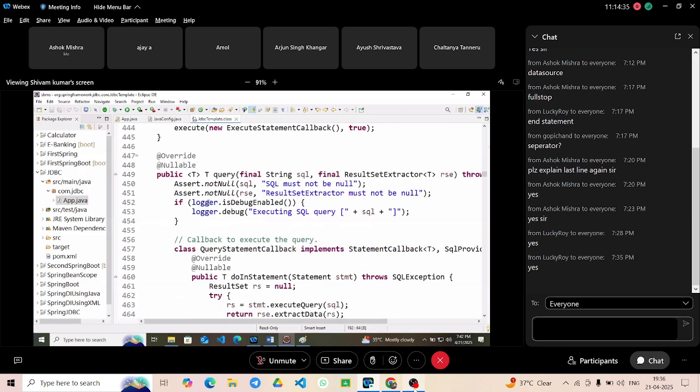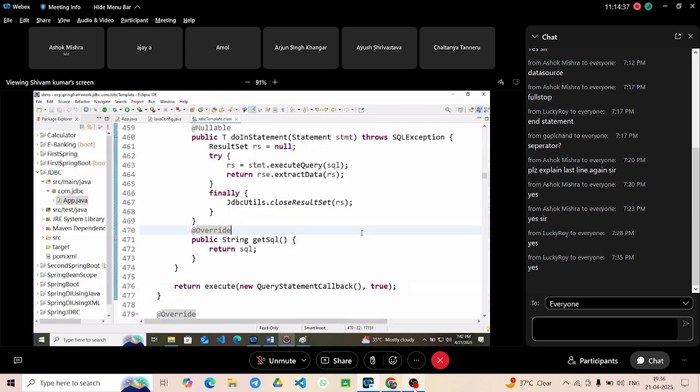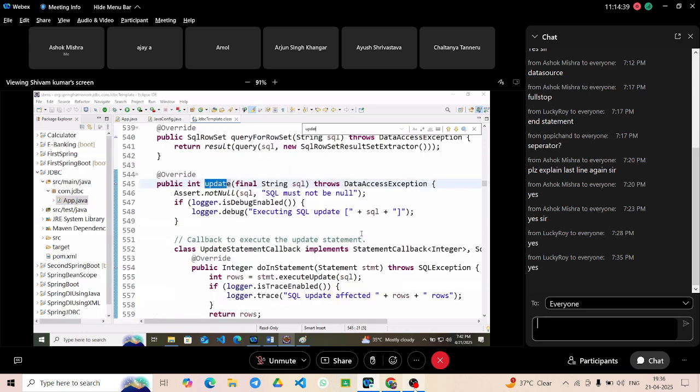By the way, why are we using these kinds of things? Because this class gives us one method, that is the public int update method. So this update method is given to us by the JDBC template class. What it will do? It will take one string SQL query.